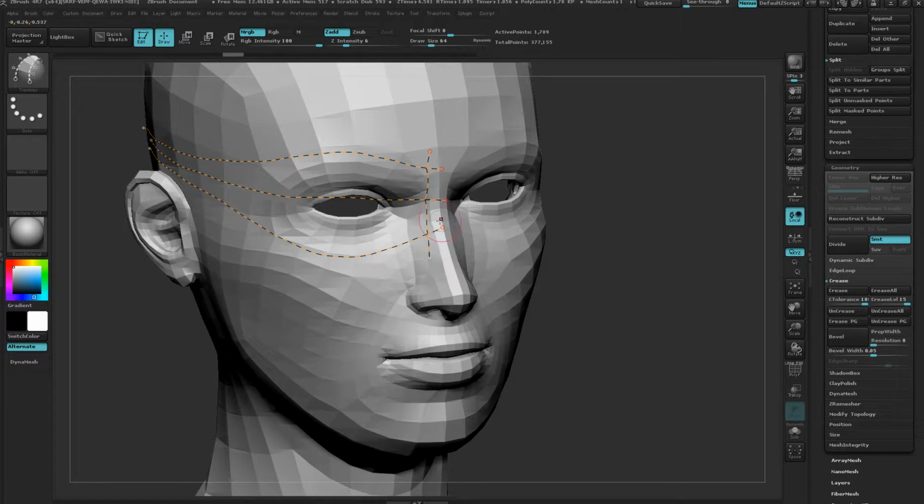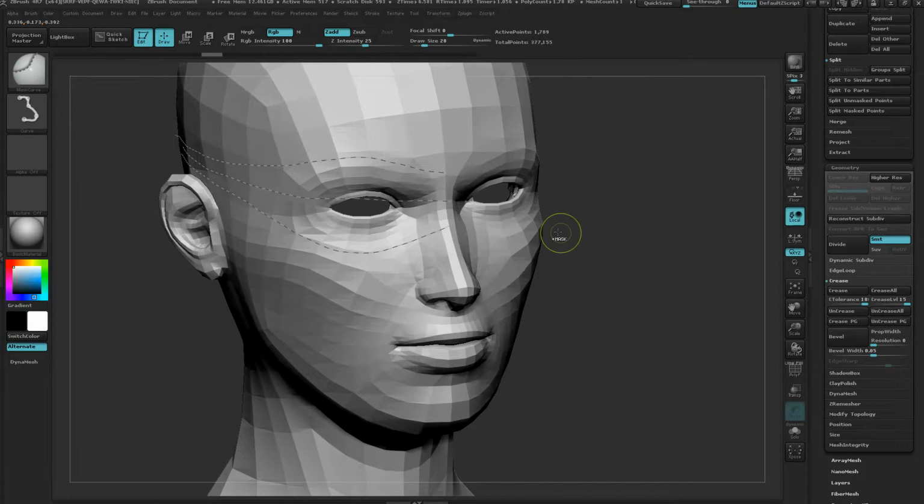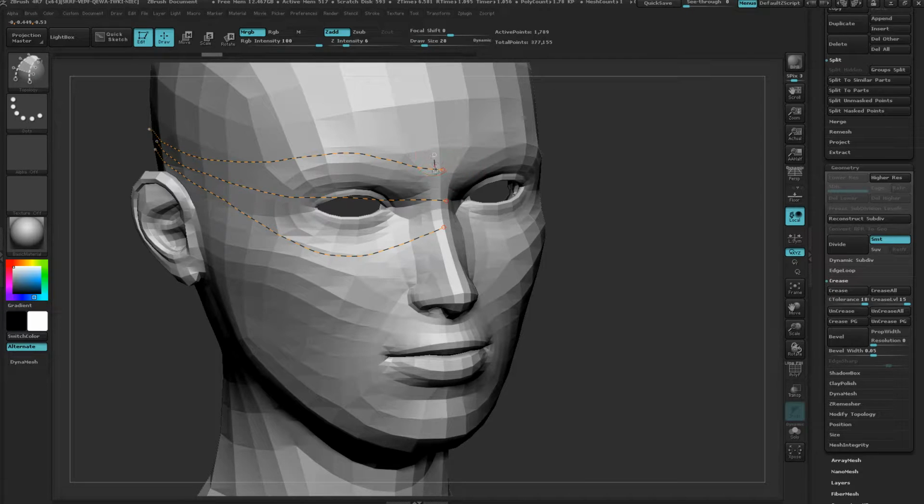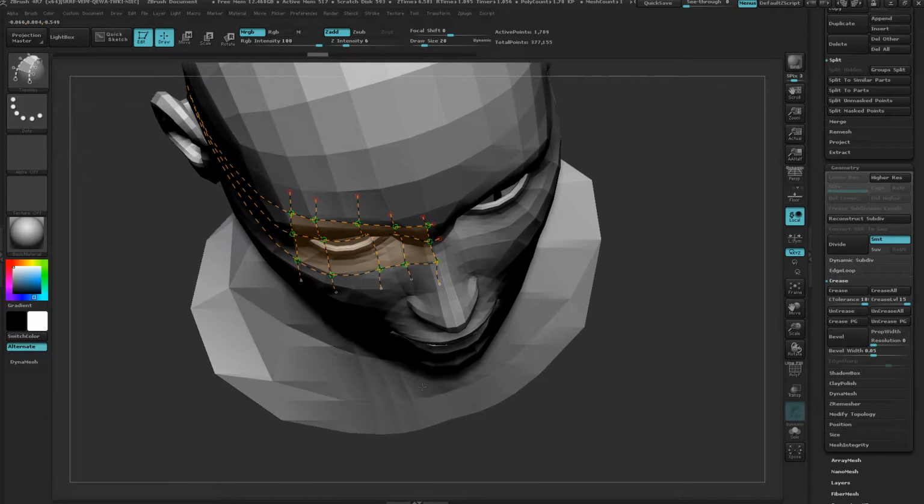Let's get a little bit more centered. It's going to smoosh it in some, but I think it's going to be okay.